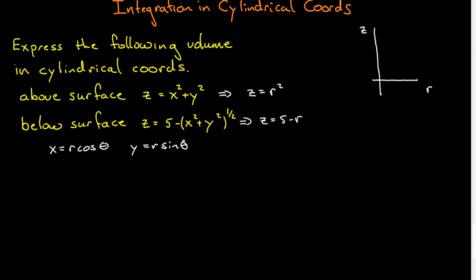Let's go ahead and do it in blue here. So this paraboloid is something like this, and this cone is 5 minus r. So again, it'll be a straight line in this viewpoint that I plotted here, which is z in r coordinates. And I'll go up about 5, so that's about 5, and it has slope minus 1. And, well, that's not too bad. Let me make it a little straighter here. That's not perfect, but that'll be okay.